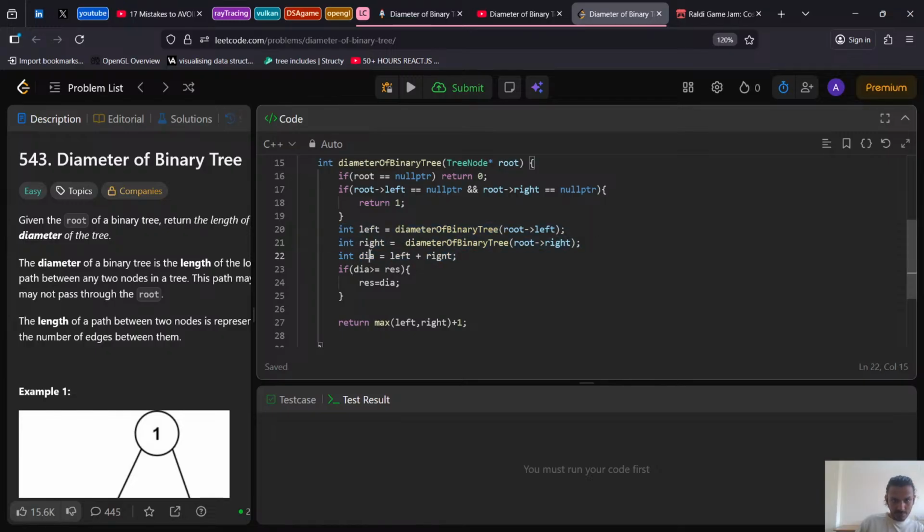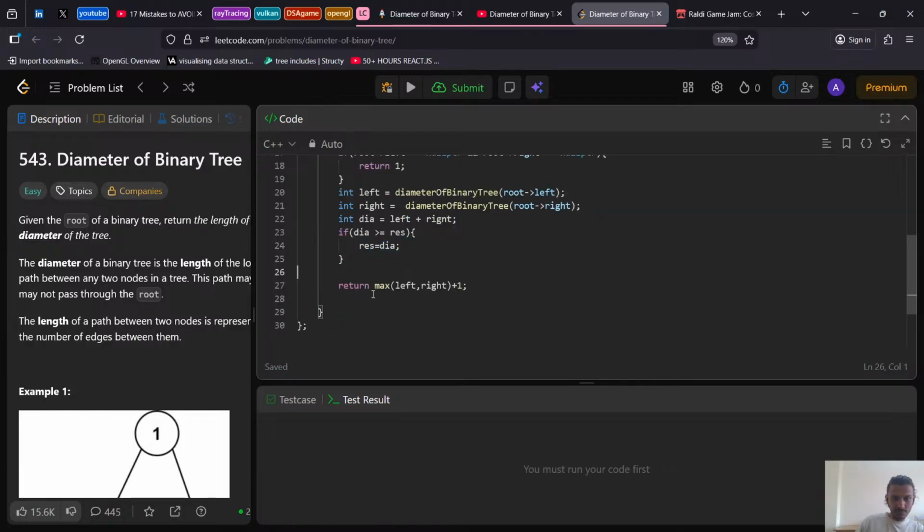We add that, we get the diameter, check if the current diameter is greater than the result. If it is, we change it, then we move on. Now we need to return what the current node should return. It should return the max of left or right plus 1, with which it is connected.